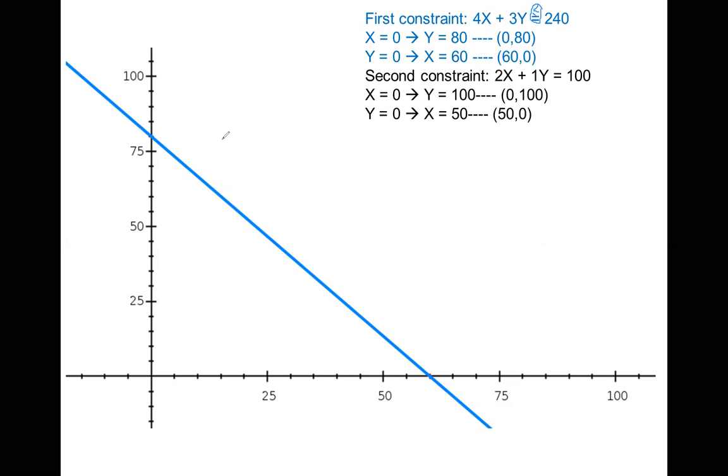Okay, how to visualize, how to highlight. Here we said there are 2 points I can highlight according to the sign. We said we draw in the first quarter because of the non-negative constraints. We always draw in the first quarter, the first quadrant. Why? Because I have the non-negative constraints, so I work in the first quadrant. Now I want to highlight. Here we have 4x plus 3y less than or equal 240. How can I highlight?